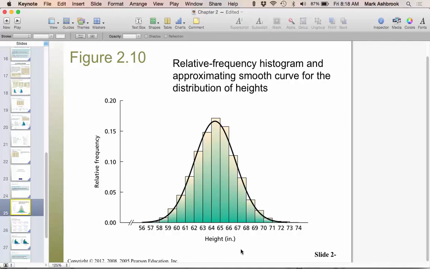I guess it's just heights of people, right? Heights of people has a bell-shaped curve if you have a big enough data set. And what does a bell-shaped curve mean? It means low heights occur less frequently, and then there's a range of heights that has a high frequency, and then big heights, again, less frequent. That's a bell shape.